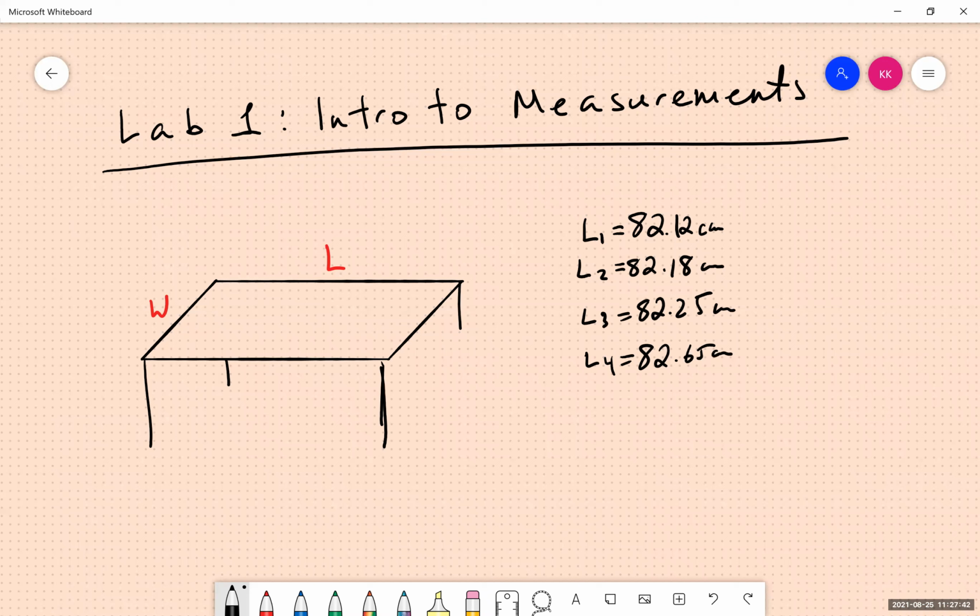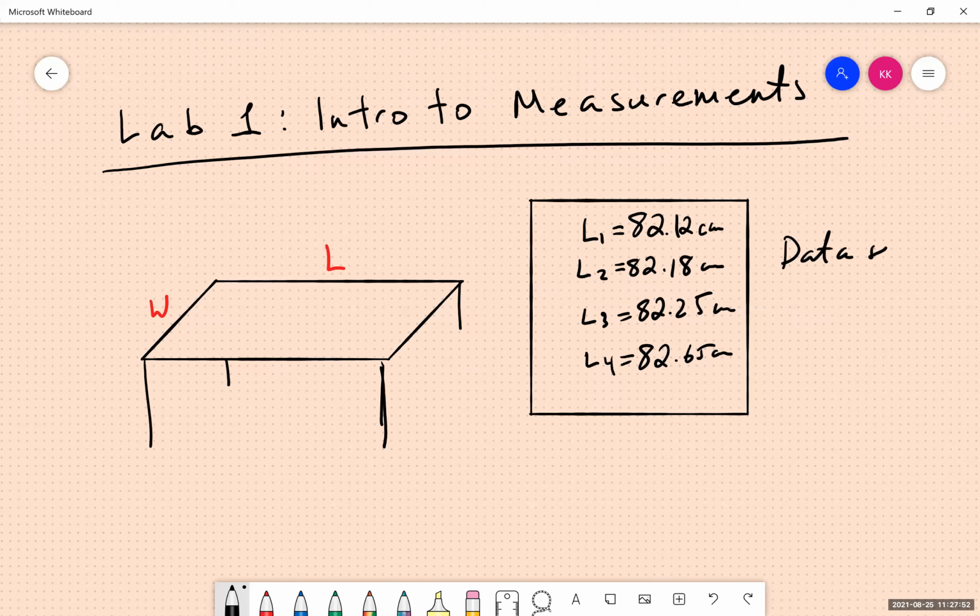This is expected because in every experiment, when you take experimental data like this, by the way, this is known as a data set. Whenever you take a data set, there will always be a little bit of discrepancy between numbers. Why? Because there are what we call errors involved with any measurement. Error doesn't necessarily mean it's a mistake or a wrong answer. It just means that error is always a built-in part of the measurement.